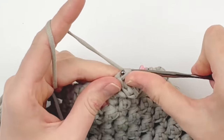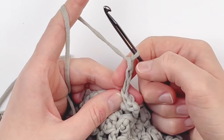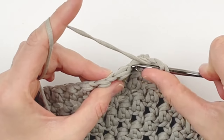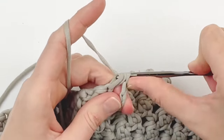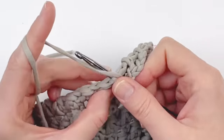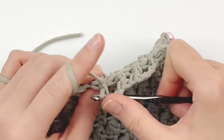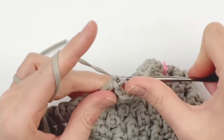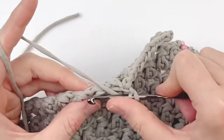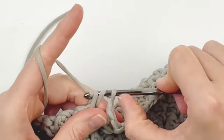Now we are going to chain three, and again, that counts as a half double crochet and a chain one space. We're going to skip the next stitch and make a half double crochet in the next stitch. Chain one, skip one, half double crochet, chain one, skip one, half double crochet. Just repeat that all the way across until you get to the very last two stitches. We will leave the last two stitches unworked.